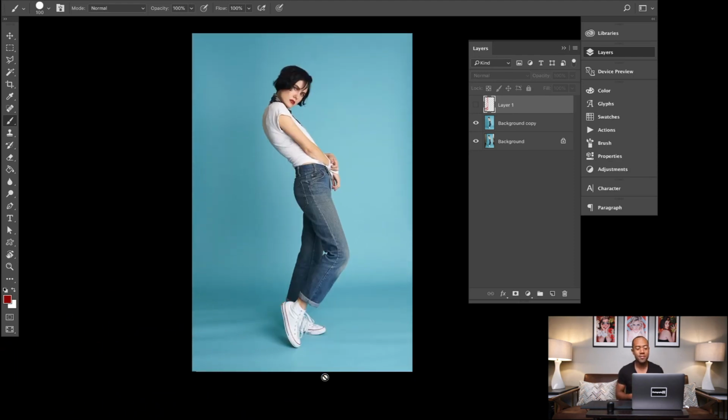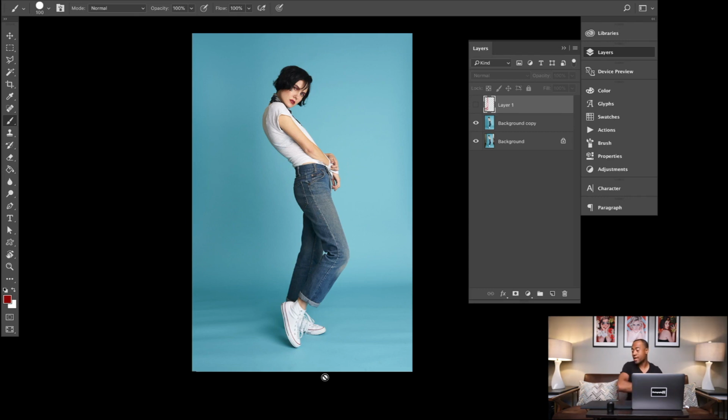So I will give you some tips if you're going to shoot on smaller Savage seamless background paper, say for example the 5-foot roll instead of the 7, 9 or 12-foot roll: make sure the model has a lot of negative space around them. The main reason is that if you're going to use this technique to extend the background to get a full background in your image, you want to make sure it's easier for you to do that in post-production.